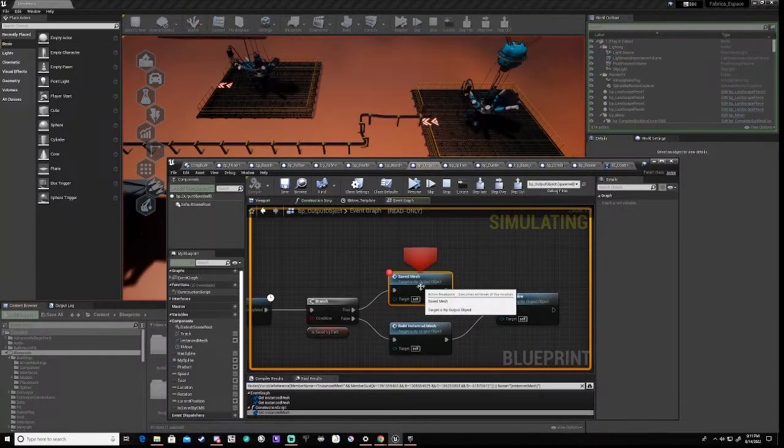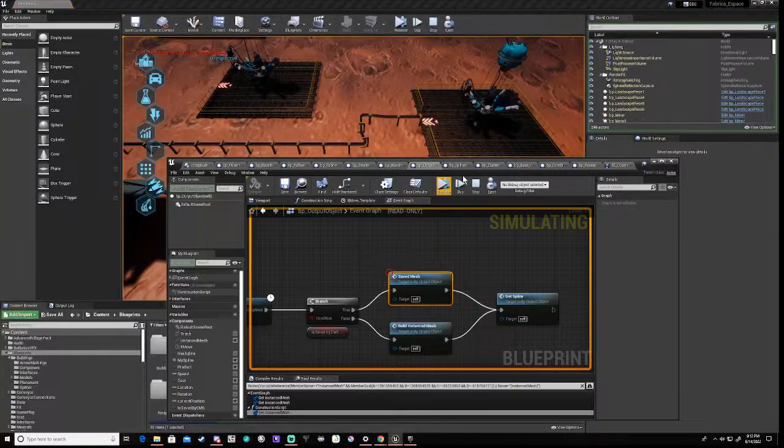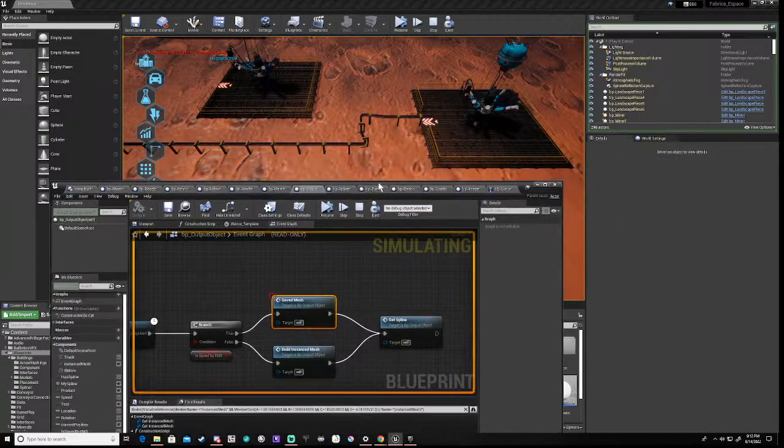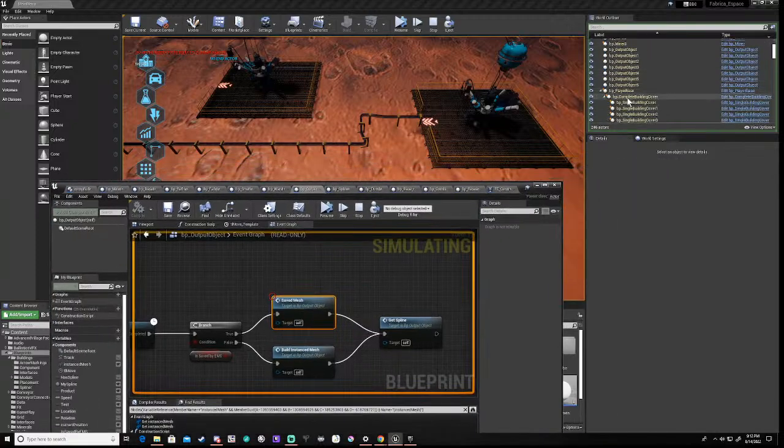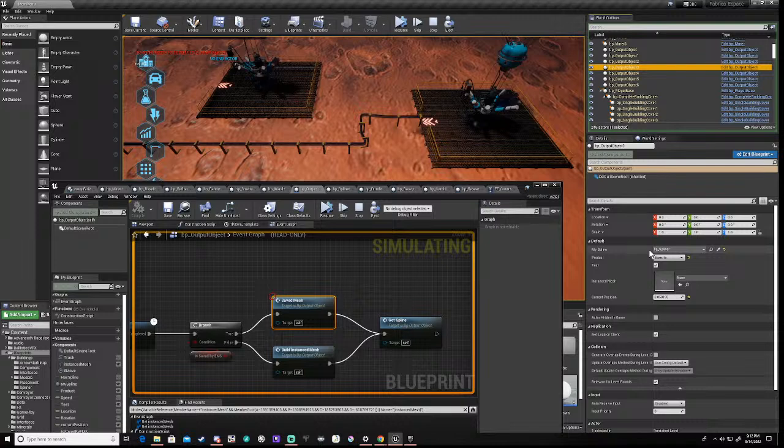Now there we have it. Right, and we want to disable that for a moment and hit resume and pause. Right, now if we go down to our objects, we have BP spliner, so it's got a spline, but the instance mesh is nothing.